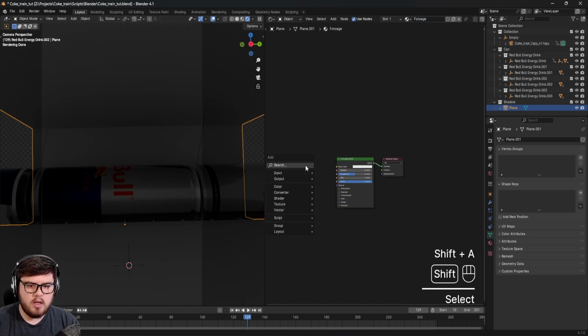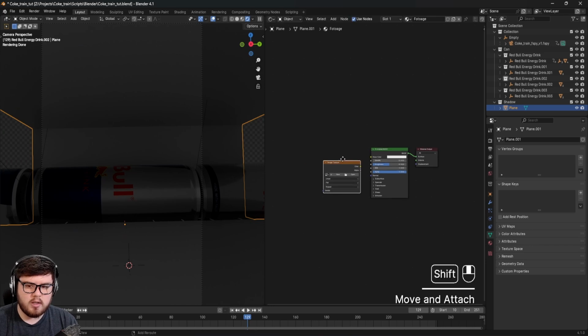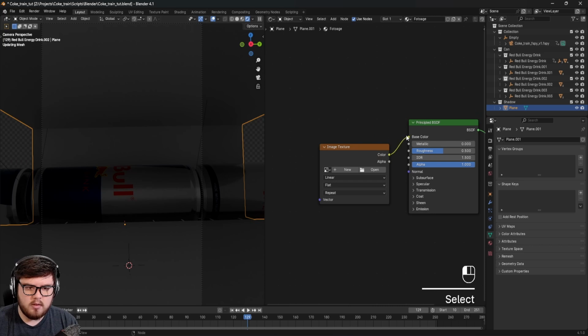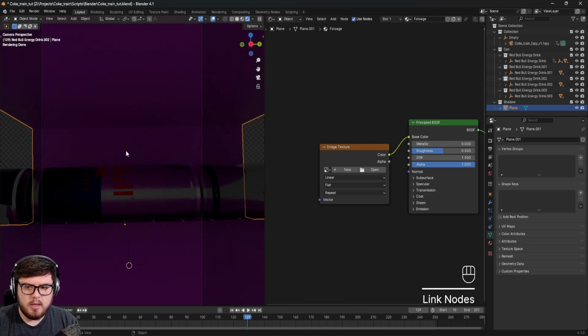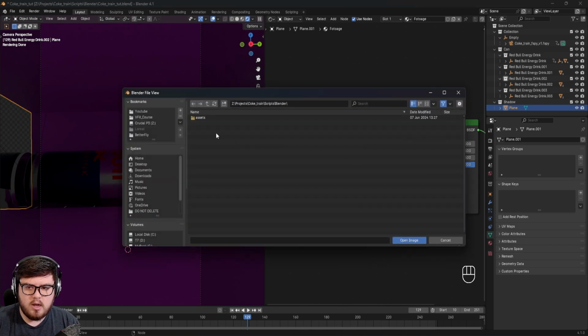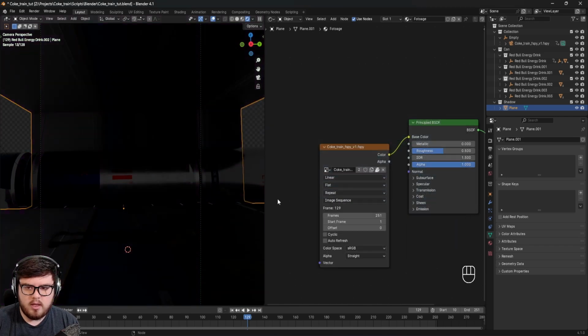And then we can Shift A, I'll add an image texture. Basically what I want to do is project the footage texture onto our object that we made. And so the way I do that is I go ahead and plug this color into the base color. And this pink means that there's no texture assigned to that right now. And so we can go ahead and open up our image sequence that we made before. So right here, we can just hit A and open up our EXR sequence.